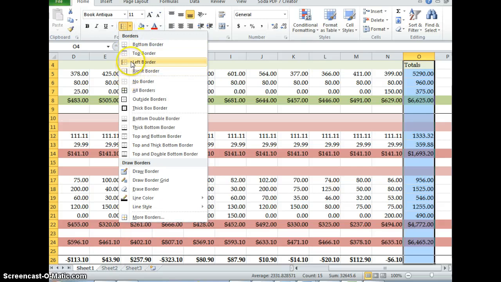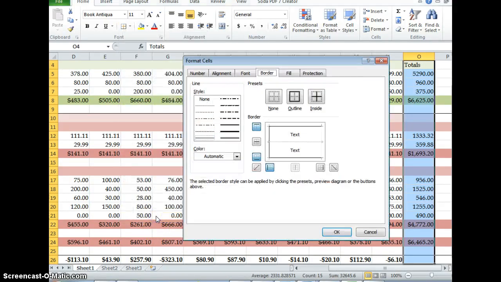So if I look at that, I can also look at the presets there. I'm going to do left and right. So I have both on my custom.